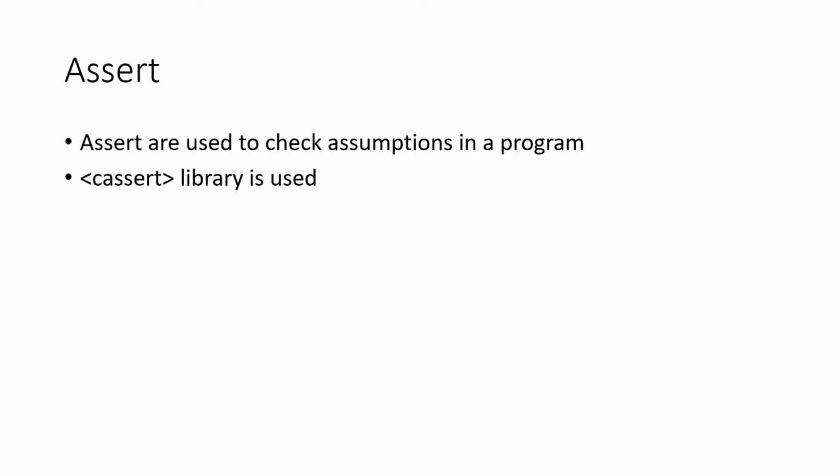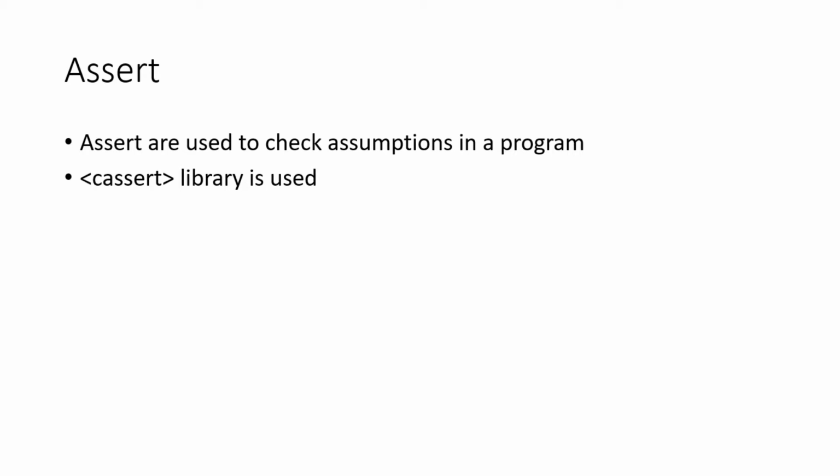So in C++, we usually make assumptions in the program, like an array index should be greater than 0, or whatever assumptions might come to mind. When these assumptions are true, the program runs fine, but when they are false, the program doesn't end normally, like that return 0 that you have at the end of the main function. In this example, you'll see it ends with a core dump.